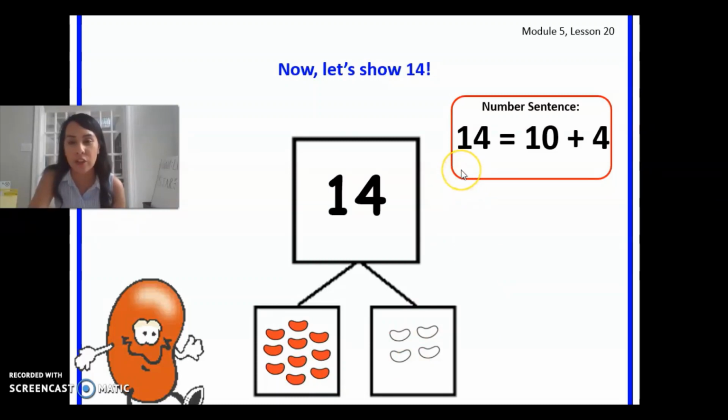Whoa. Okay, let's read our number sentence. Ready? Starting with 14. Get ready. 14 equals 10 plus 4. Good job, talking big. Whoa. Does yours look like mine? Yeah, and yours looks even better than mine because you wrote your number sentence the other way, right? What would be a different way to write it? Yeah, starting with our groups, right? So 10 plus 4 equals 14.